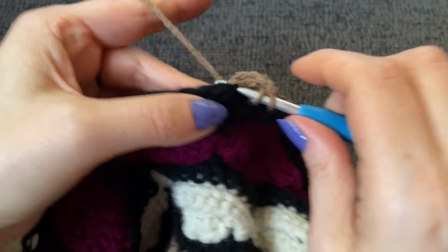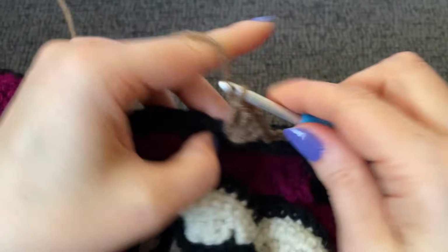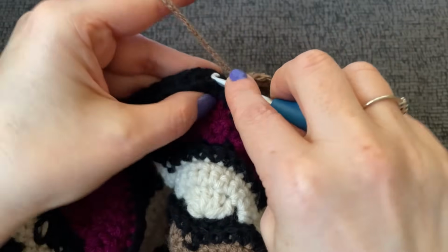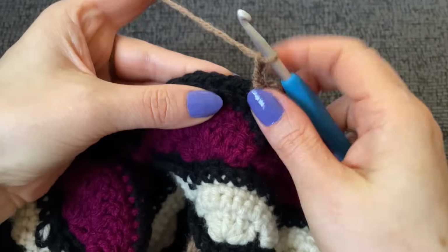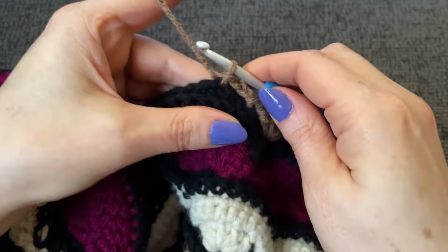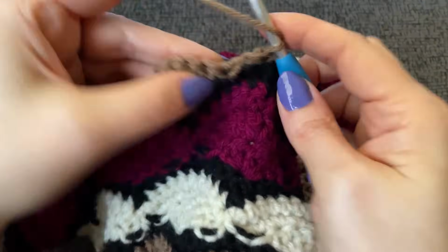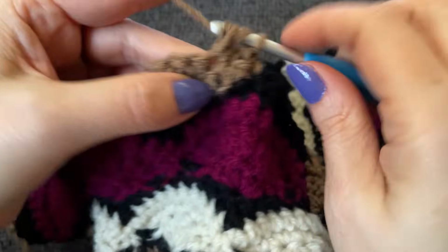2, 3, 4, and 5. Then we skip 2 stitches, work a slip stitch into the 3rd stitch over, chain 2, skip 1, and work another slip stitch into the one after that. Turn, work your 2 double crochet into all 5 stitches, making 10 double crochet in a row.